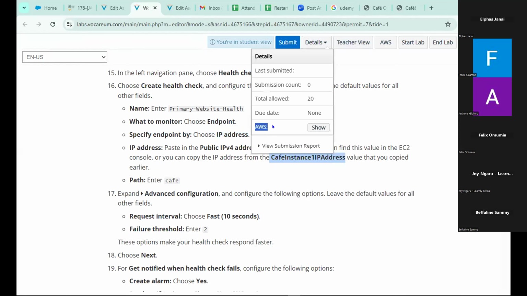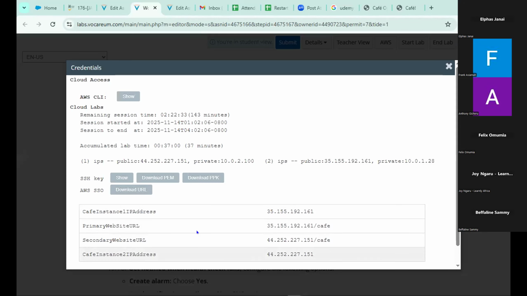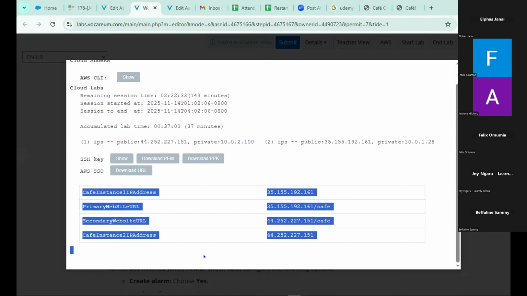You go to AWS here and show, then it will open up and you'll be able to see all the things that you will use: Cafe instance, primary website URL, secondary website URL, Cafe instance 2 IP address. Musembi, can you see that?